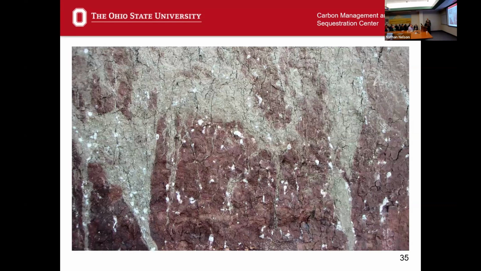And the pedogenic carbonates in a dry climate, if you dig up a pit, you might find some pictures like this. These are the depositing bicarbonates that get leached out and form a sheet on the soil surface. And these are the nodules which precipitate as calcium carbonate and magnesium carbonate. And you can see them. You can pick up a pebble out in the field, and on the lower side of the pebble will be those same granules. These are bicarbonate. And monitoring their rate is very important. The rate is normally low, but over a long period, and the residence time is very large. So this is essentially an inorganic carbon sequestration process, not being widely studied anywhere.